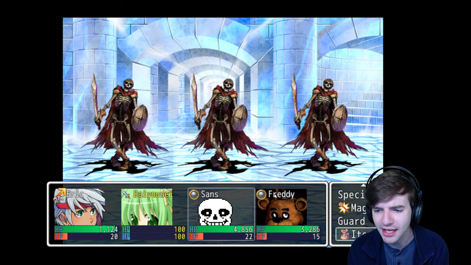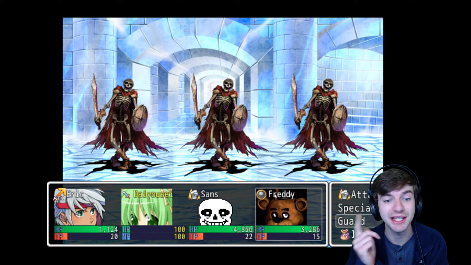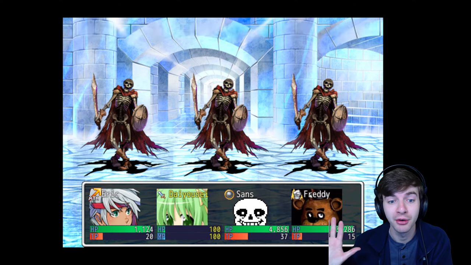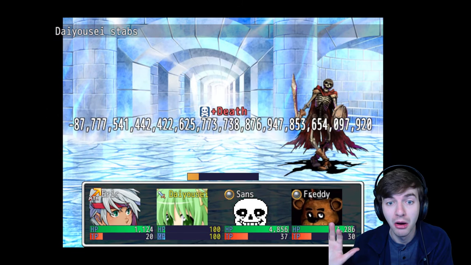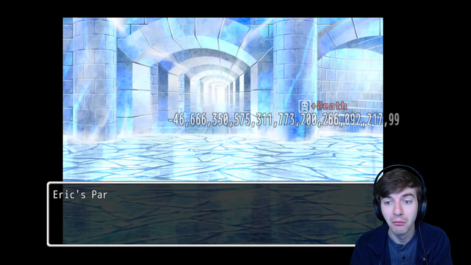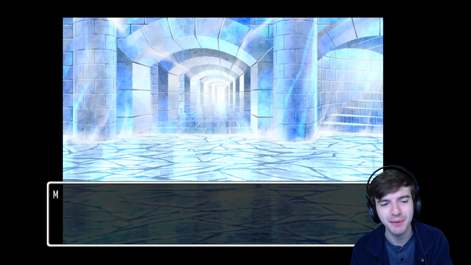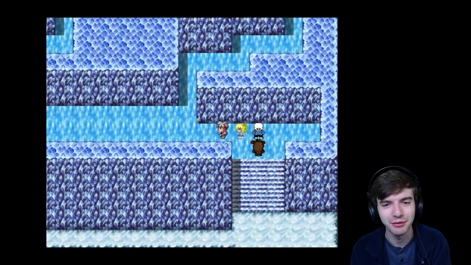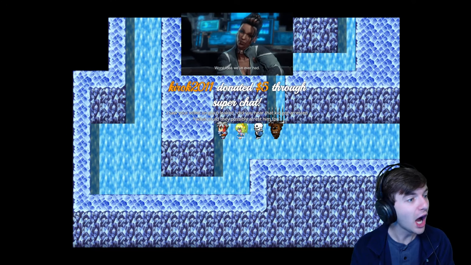Wait a minute. Can Sans just not do anything? All right, we'll have Sans guard. We'll have Freddy guard, because I want to see how Diusi does on her own. I guess when he said the strong fairy was overpowered, he meant it. 225 XP received, 630 gold. Marissa's now level 8.